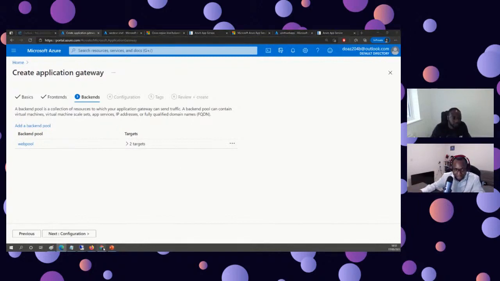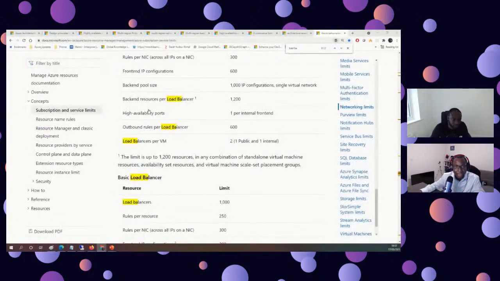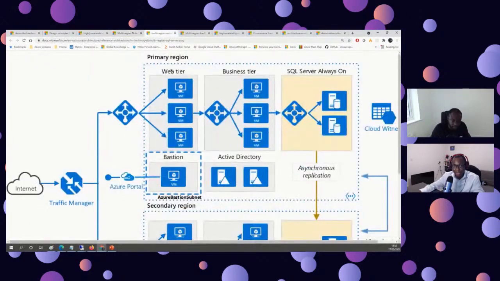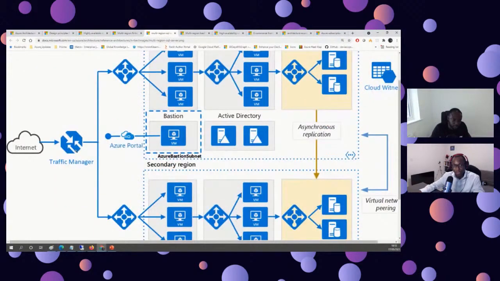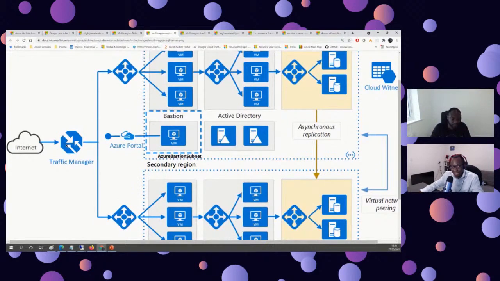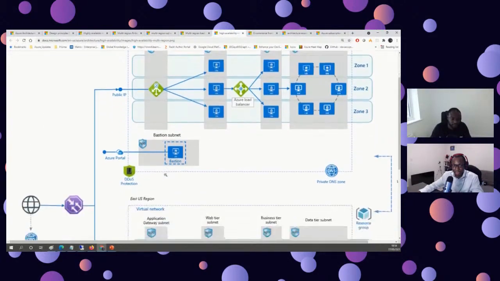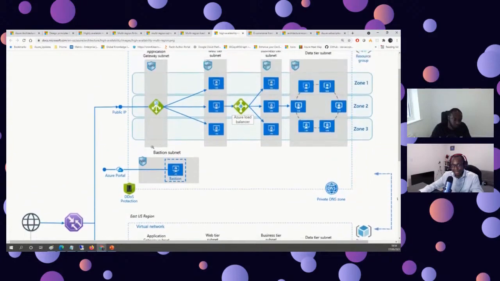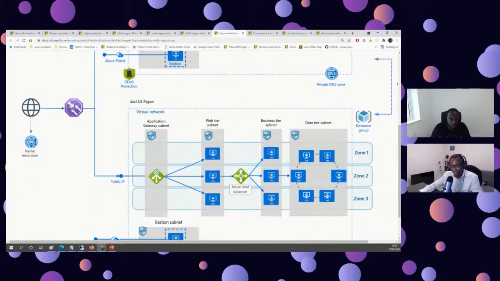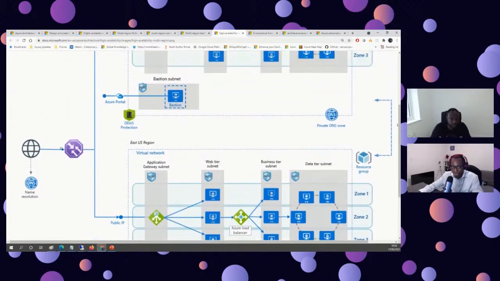And again, if you go back to the architecture diagrams that we started with at the beginning, and you have a look at this, you see that usually when you start talking about multiple regions, primary region and secondary region, there's traffic manager. This one is handling load balancing within that region, and this is handling load balancing within that region. This is handling the load balancing across the regions. And you see that across different architectures, right? You see that in this one also. You can see this traffic manager here, this application gateway handling within the region, application gateway handling within the region, traffic manager across regions. Or this could also be Azure Front Door. It's another example.